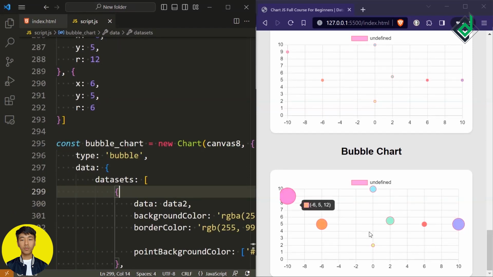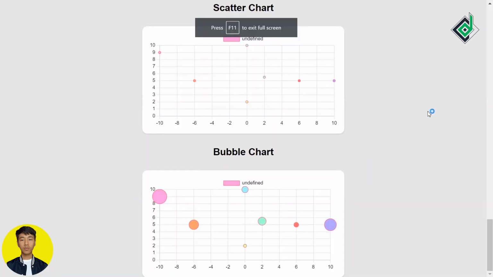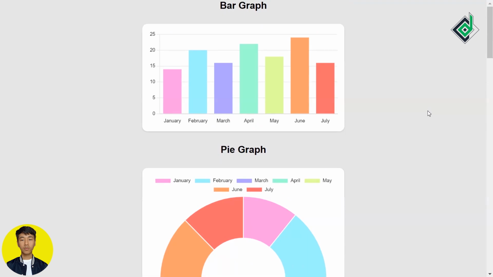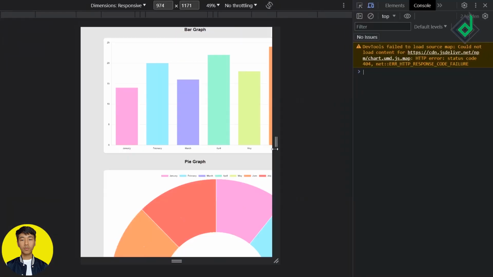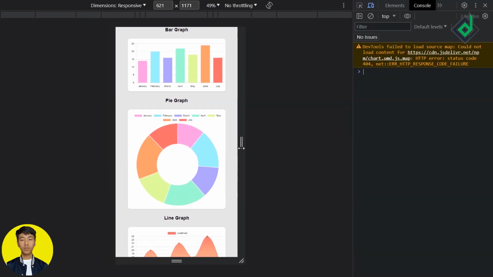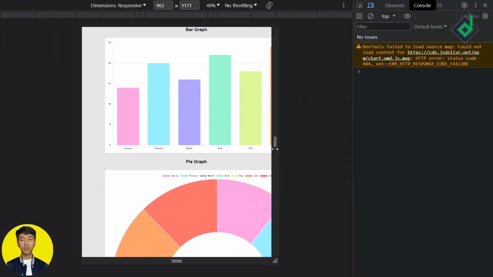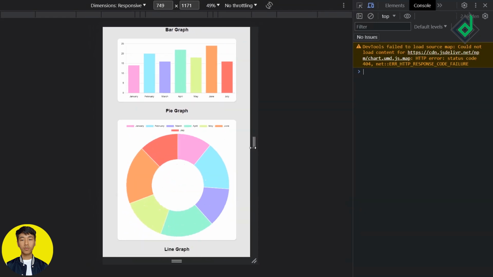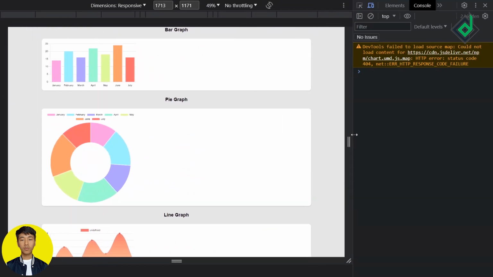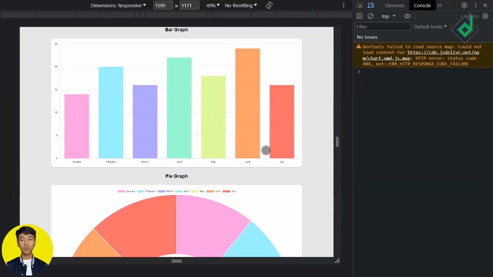Okay, these are the 8 different charts, but I think we have created 10 different charts because I have shown you how to create vertical as well as horizontal bar graph, pie chart with donut chart and so on. In the starting of the video I showed you that when you take your screen to a small size, our chart was totally responsive, but whenever you take your screen to a bigger size, there is some problem, but if you refresh it's working completely fine.